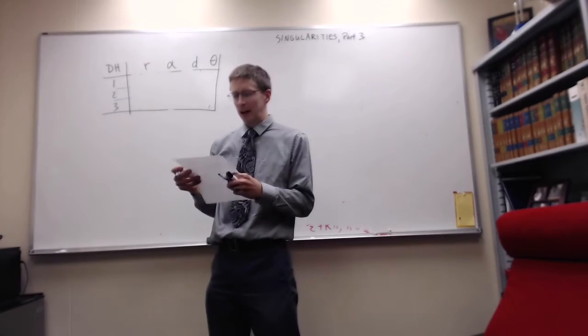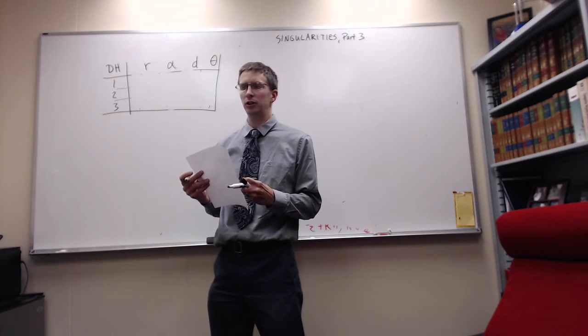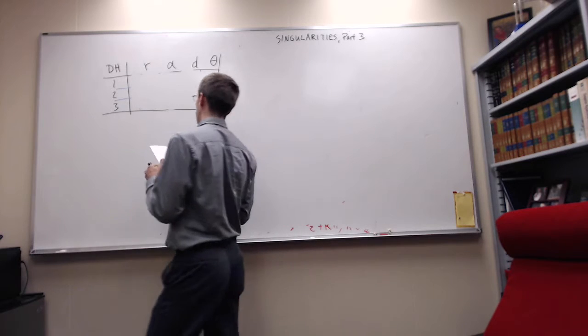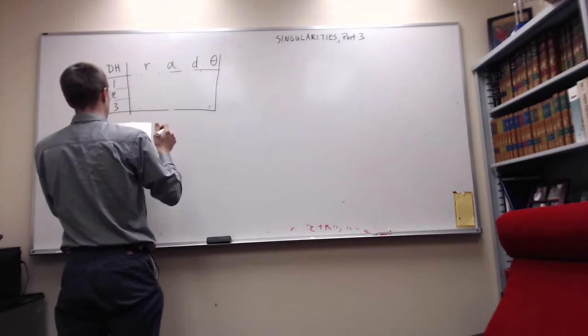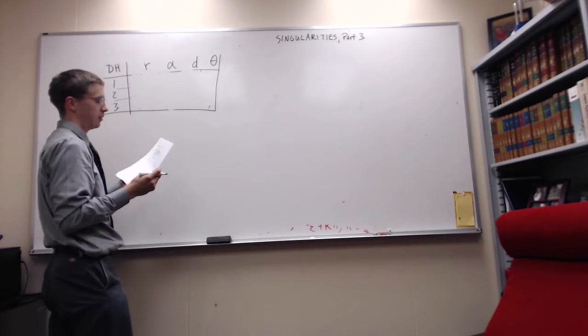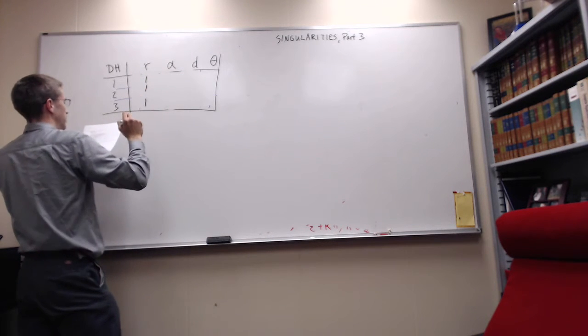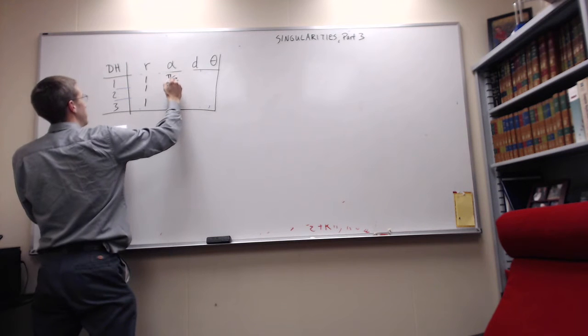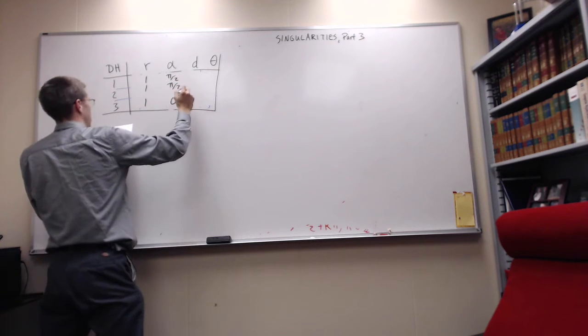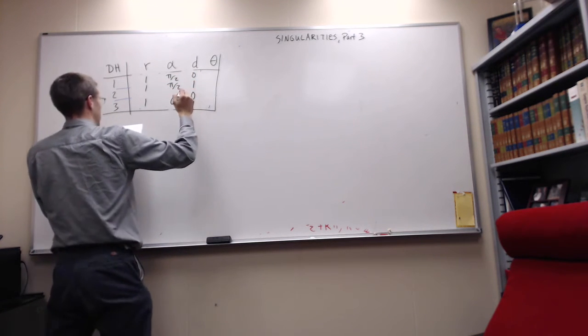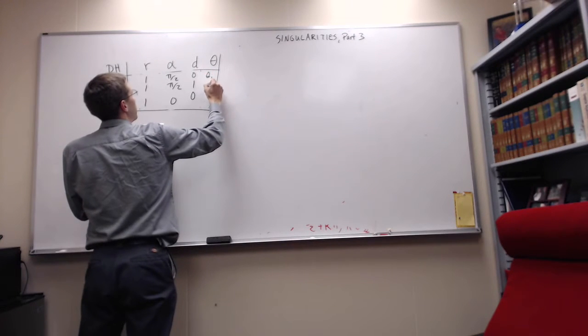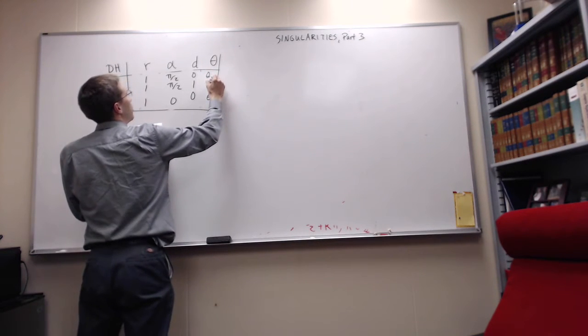Alright, this is the final example that I'm going to do for your final, and it's showing the singularities of a matrix, and this is going to be an RRR matrix, a robot. I'm going to say that it's got an offset of 1 on each of the joints, a pi over 2 twist for the first two, and 0. And I'm just going to put one offset here, and say this is theta 1, theta 2, and theta 3. These are all my variables.